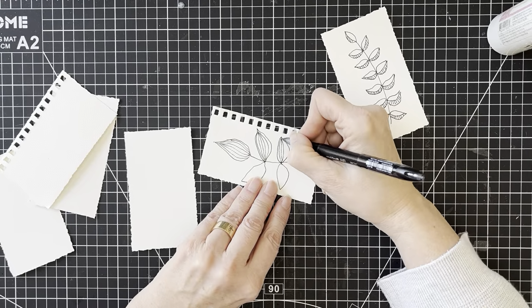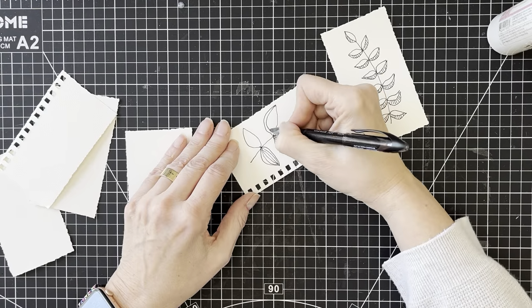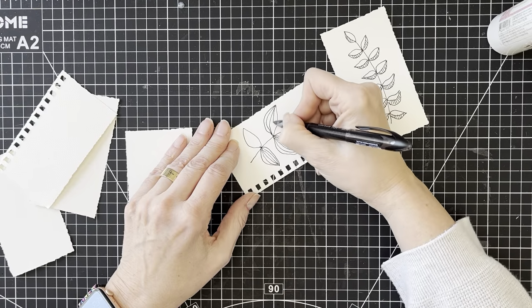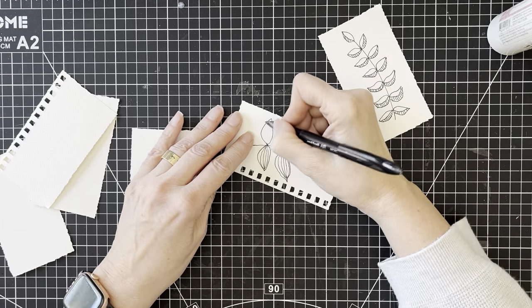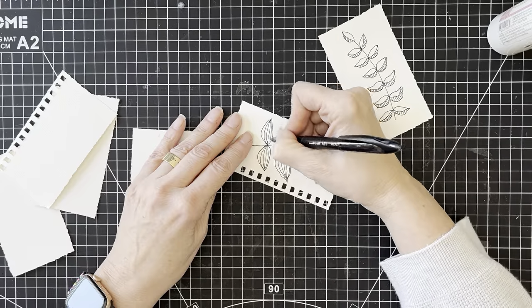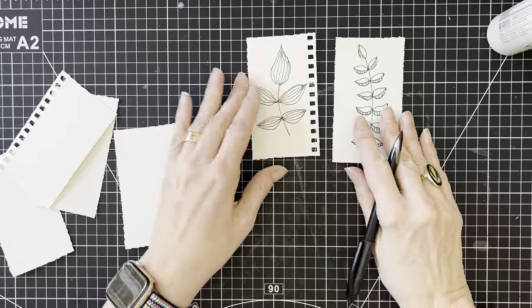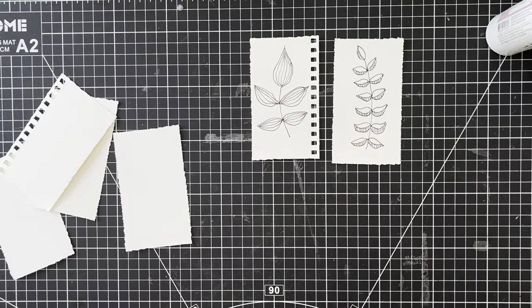Put our leaves like that. And you can see these are very basic. Nothing fancy, but when we add it to a tag, I think it's going to look really cool. So there's another leaf. I don't know if you can see those. Let me just double check and see. Yep, you can. Okay.